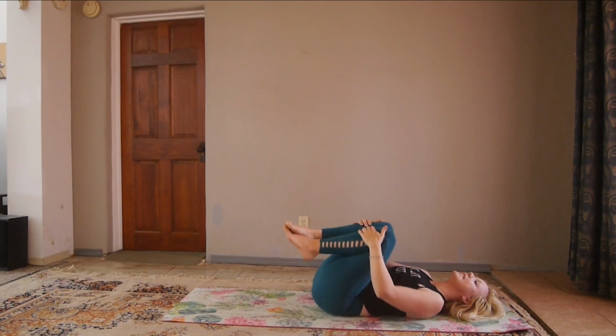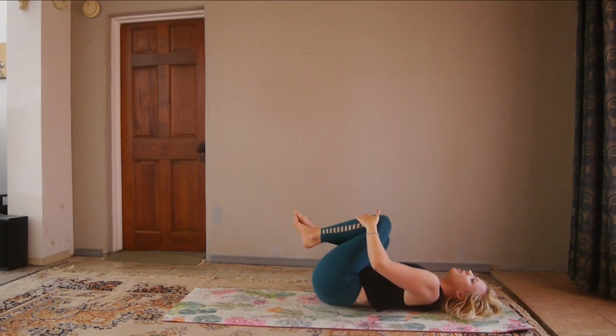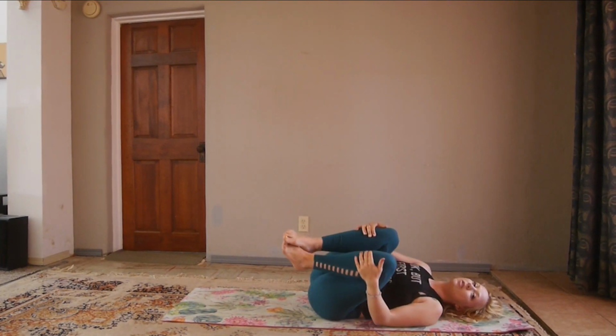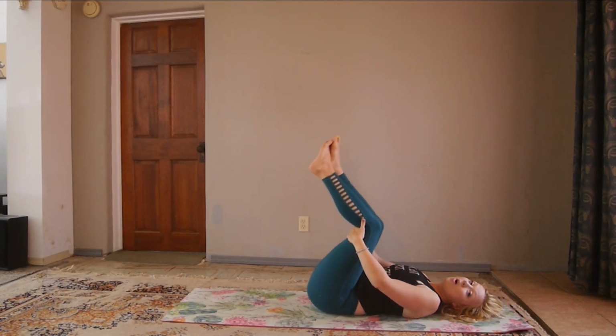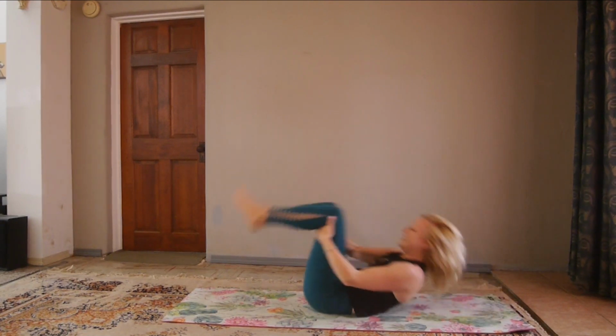Rock side to side. Let go of all that tension. If at any point during the day your lower back hurts, it's a great stretch to just rock side to side. Take some of the gravity off that spine. Let's take those hands behind those thighs. We're going to roll like a ball. Massage your spine as long as this isn't painful.